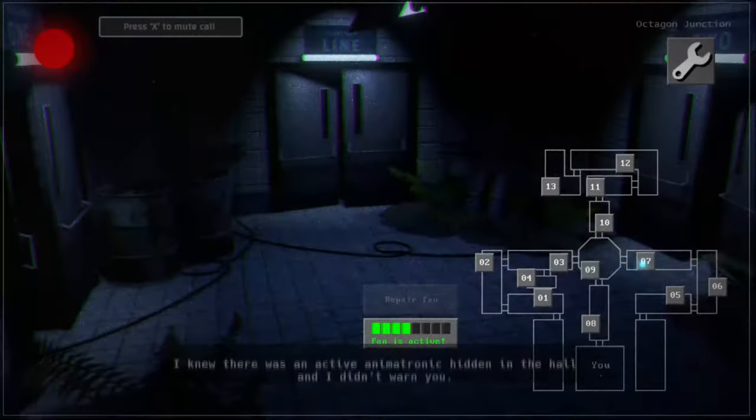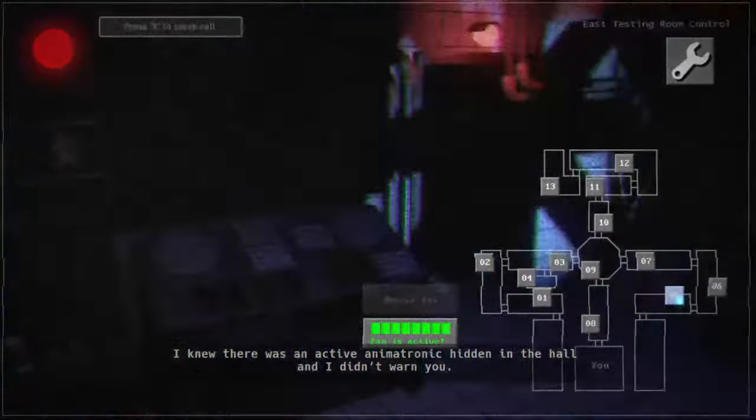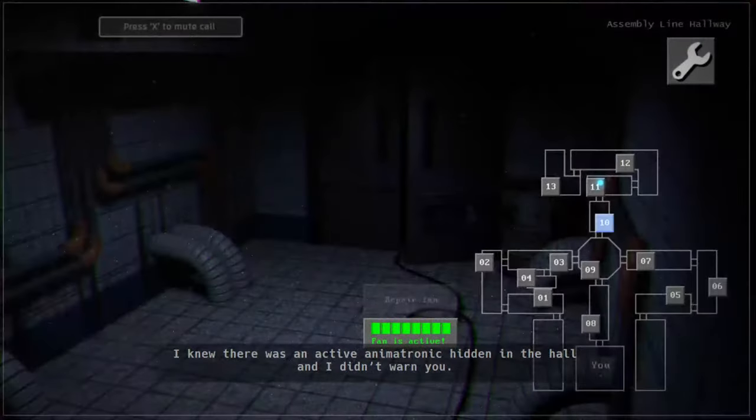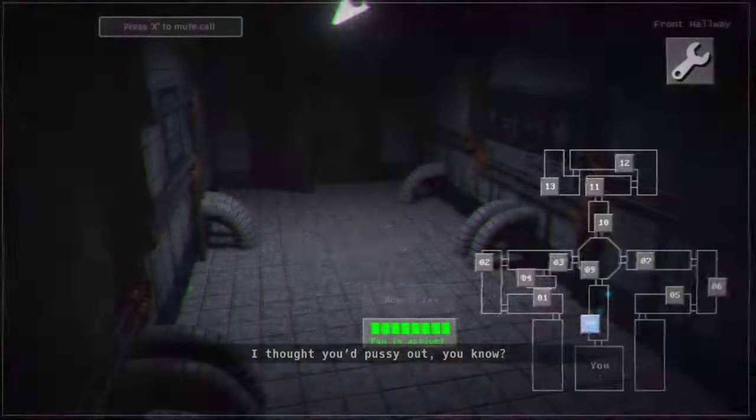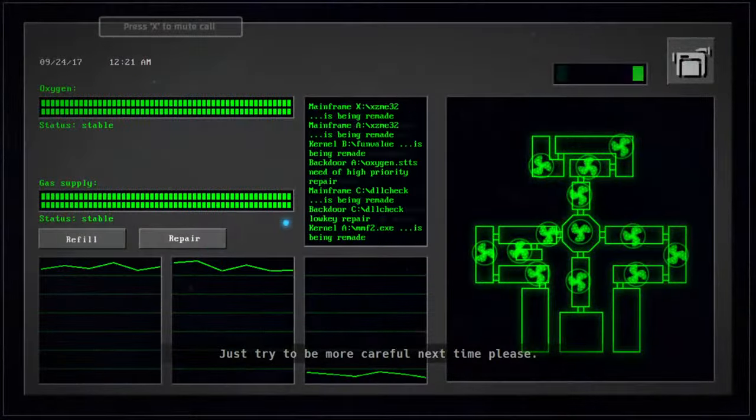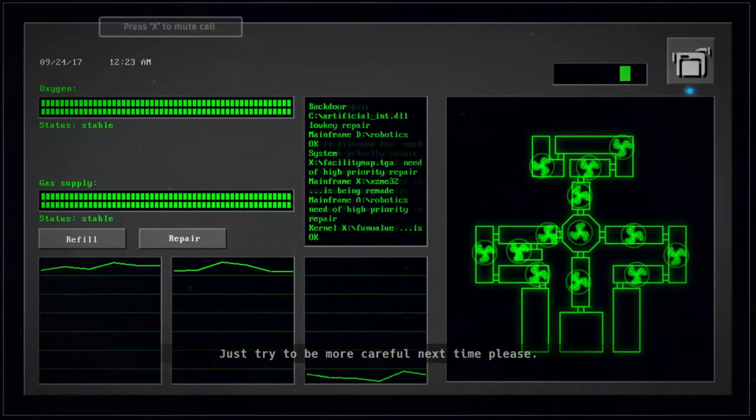I admit, I knew there was an active animatronic hidden in the hall, and I didn't warn you. And I'm sorry for that. I thought you'd chicken out, you know? Just try to be more careful next time, please.